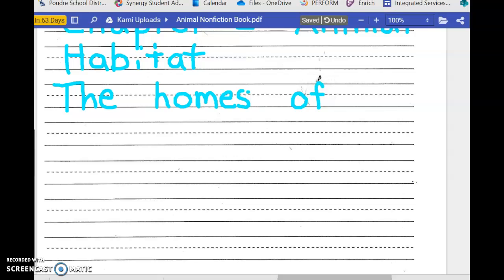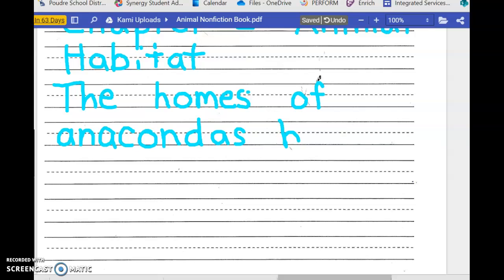and then the homes of anacondas, magic C A, dive down N, magic C A, magic C, magic C O, dive down N, magic C D, up like a helicopter, back down, magic C A, magic C S. The homes of anacondas have many features, so leave a finger space.